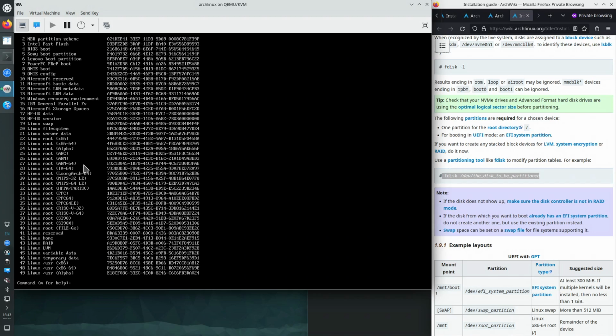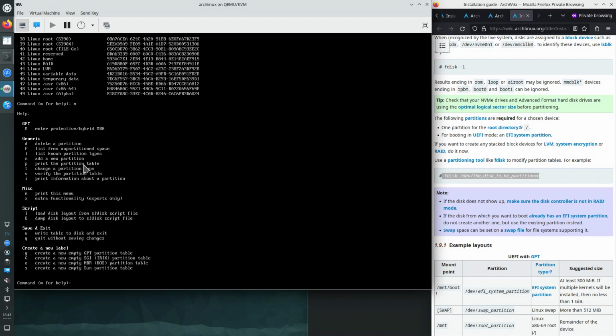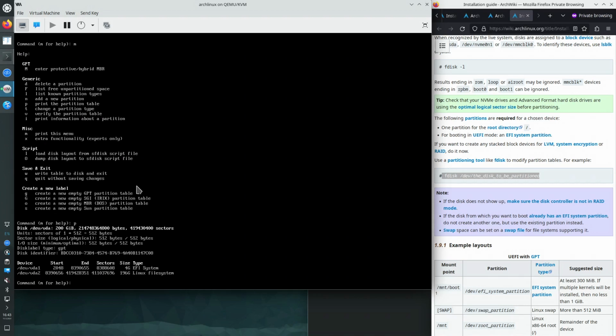So Q to exit, M, and then we're going to print the current partition table with lowercase p, and do a recap. Disk label type GPT correct, VDA1 EFI system 4 gigabytes, VDA2 the rest 196 gigabytes Linux file system. So it looks okay.